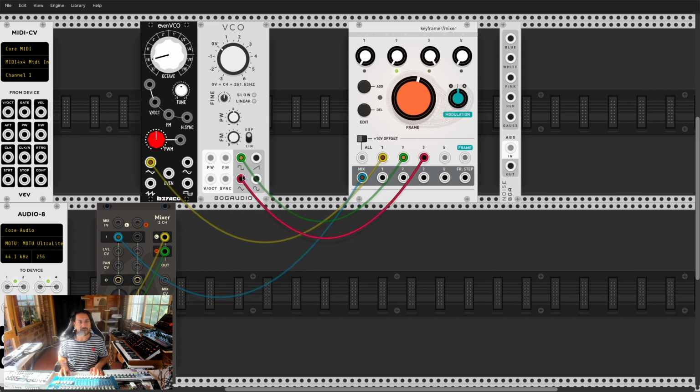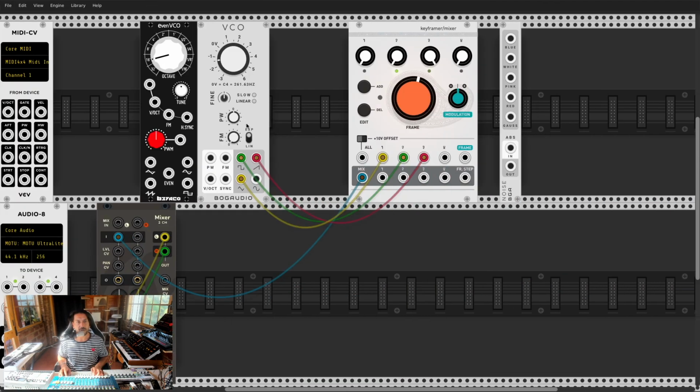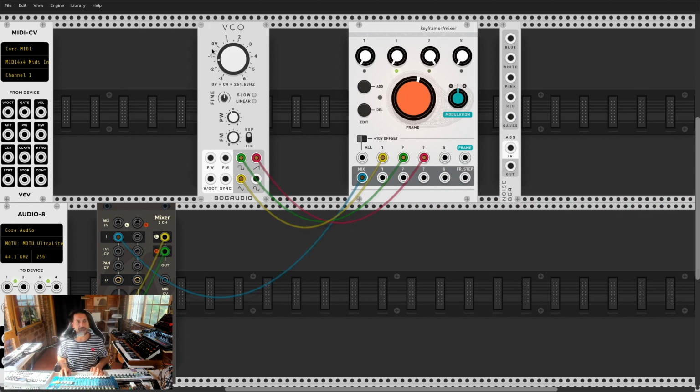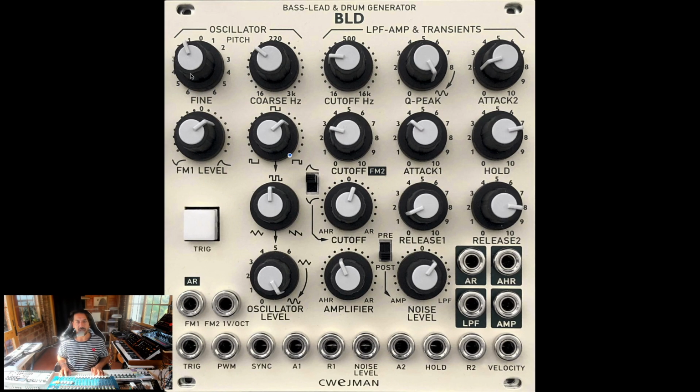So just gonna do this, like this, and like this. We can actually simulate the coarse because you don't have steps like per octave, right? And then we have the fine tune, which we have also here. So excellent. And then we have the pulse width modulation as well, and then we have also the FM that we are gonna use. Amazing. Okay, sorry, Befaco, I tried. Anyway, so let's see what else we have.